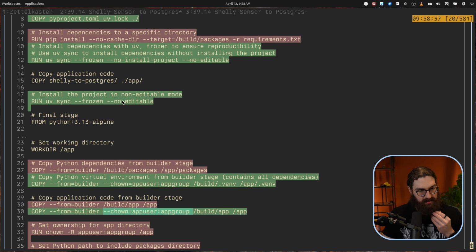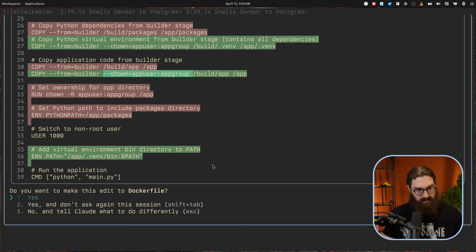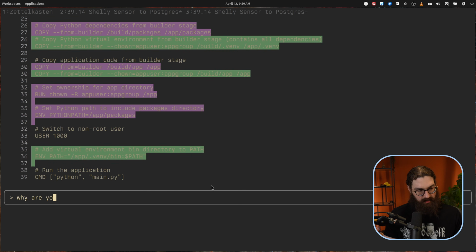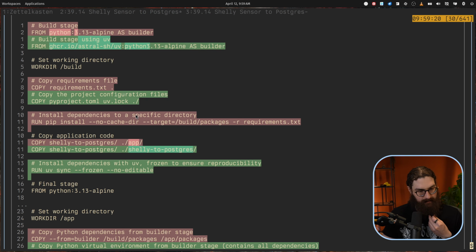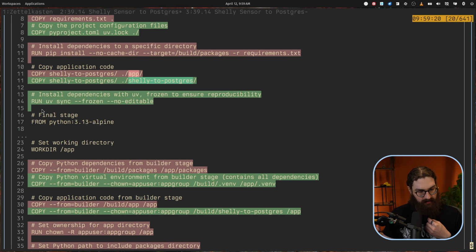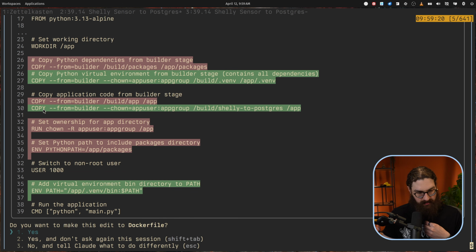Now it's running this twice. So why is it doing that? Let's check out why it does that. Why are we running UV sync twice? Okay, so now it is running UV sync only once, so that's good.